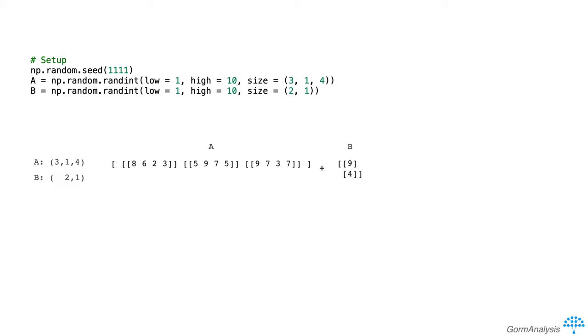Before I close out this lecture, I just want to say that when I do this sort of broadcasting expansion process in my head, I don't actually go through this formal process thinking of the shape tuples. I just kind of visualize the shape of these arrays, and I visualize how they'd expand into identical sizes. If you just look at this setup, it's kind of intuitive to see that A has 3 matrices, so we know B is going to be copied into 3 matrices, and B has 2 rows, so we know that A's matrices are going to expand into 2 rows, and since A has 4 columns, B's single column is going to get copied into 4 columns, and all of this works out pretty nicely. So that's sort of how I do this in my head and what my intuition is for broadcasting.